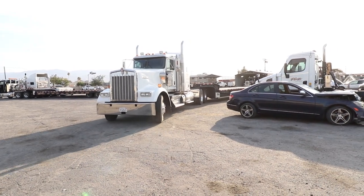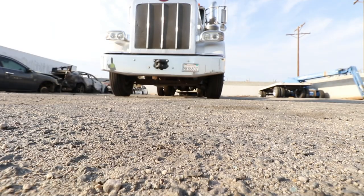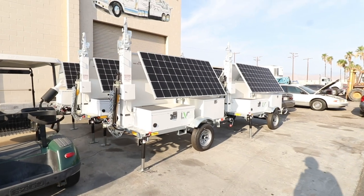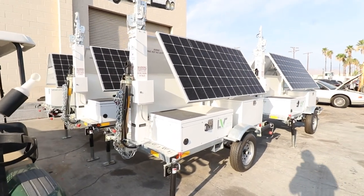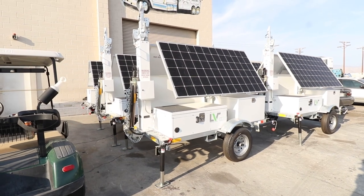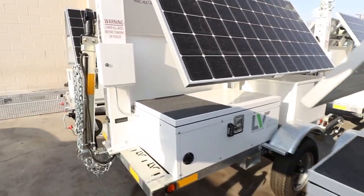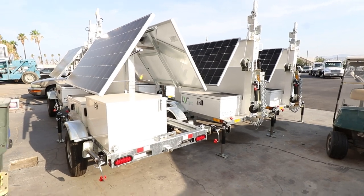There's Tommy — he just got back with the Kenworth from Calipatria, hauling a D4 dozer down there, had to be there at 6am, looks like he's back. This is another example of how we're not just a towing company. I always like to say that because I feel like our company is much more diverse than just a towing company. These are camera trailers — this company reached out to us and basically we have an agreement where they bring us these trailers, we offload them off a trailer, store them in our yard, and deliver them to the customer and set them up. This is what you see in like a Walmart parking lot — they've got blue lights on the top, cameras, solar panels — pretty neat surveillance system. Something new we've been doing, not just towing.